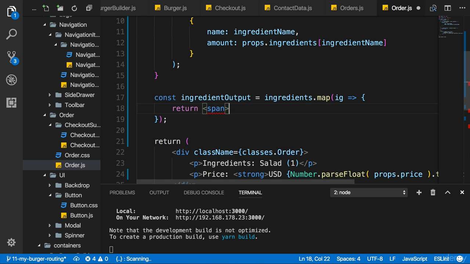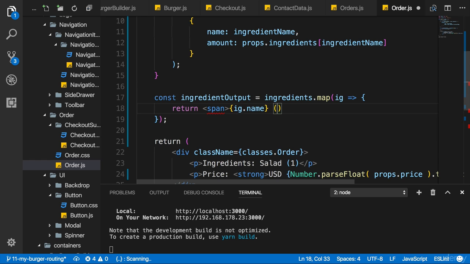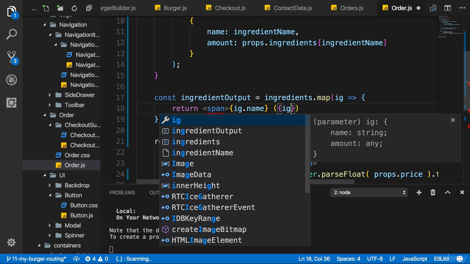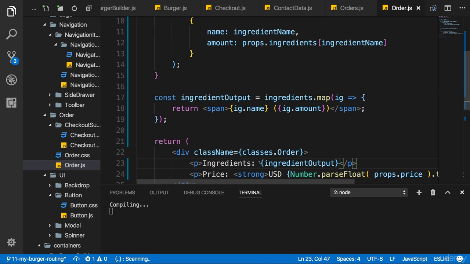I'll assign some class to it soon, where I output, with curly braces, ig.name, and then in parentheses, and then in curly braces for dynamic output, ig.amount, closing span like this. Now let's output ingredientOutput down there, like this.